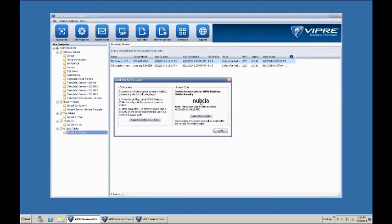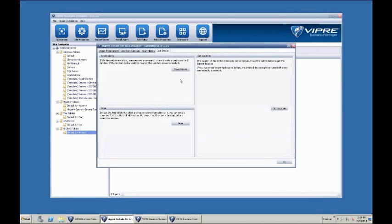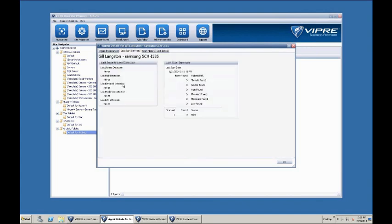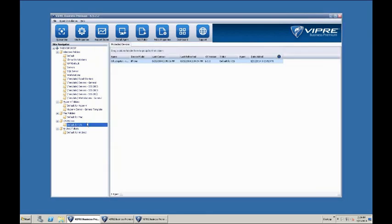Now, when I get the activation code, I can actually send instructions to the users. They can download the business mobile security agent from the Play Store in this case, put in the code and their name, and then they appear here within the console. Once that happens, I have the ability to go in and let's click on the lost device section. I can sound an alarm, wipe the device if I need to, get the location, and I get a nice little Google map showing exactly where the device is. I can see scan history, last scan summary, and information about this particular device, what version it's running, etc.